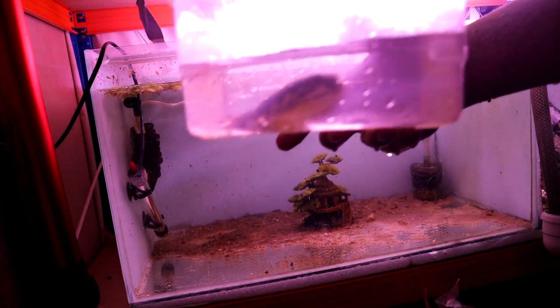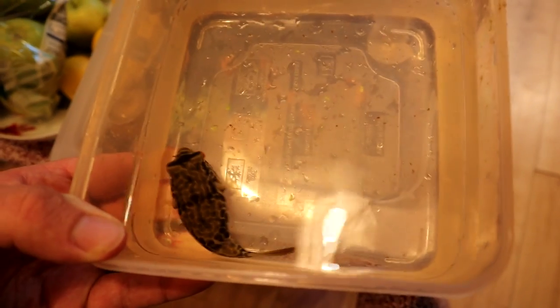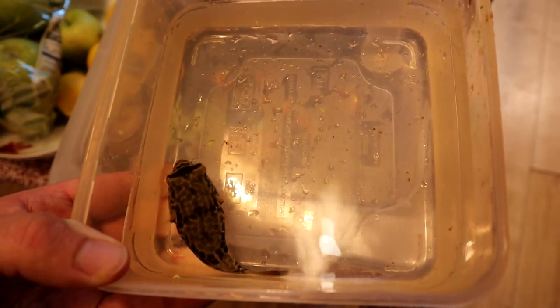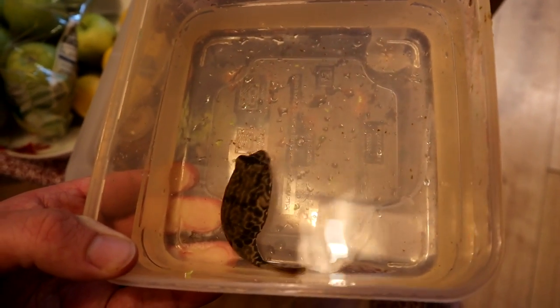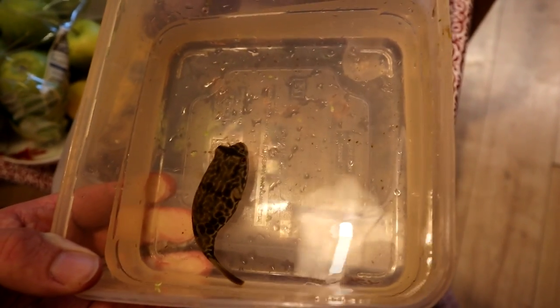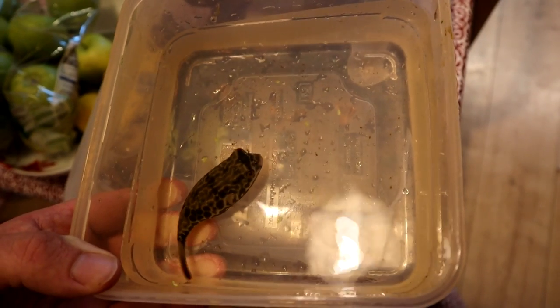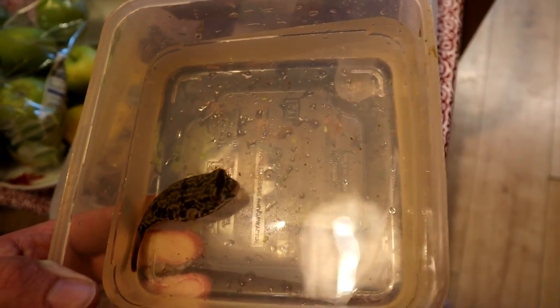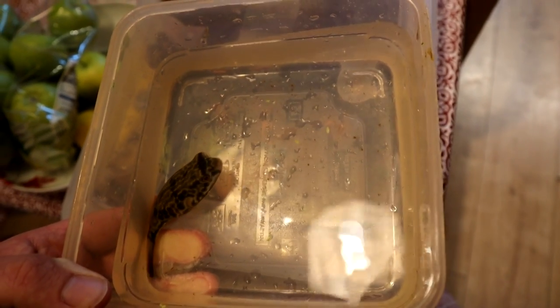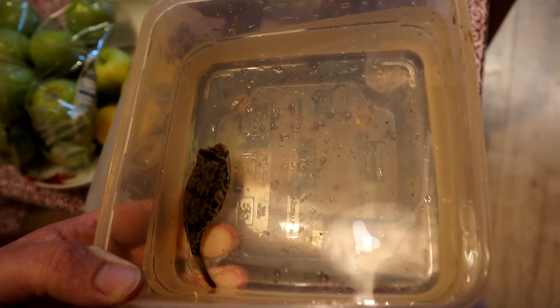There we go, got him in here. I'm just going to give him a quick measure while we've got him here. So he's just shy of 4 inches. Getting him in a little box like this gives you a great opportunity to have a real close-up look. Make sure you can see everything clearly. Take a look at their eyes, their fins, and everything looks great. So I'm not going to extend it any longer than I have to.